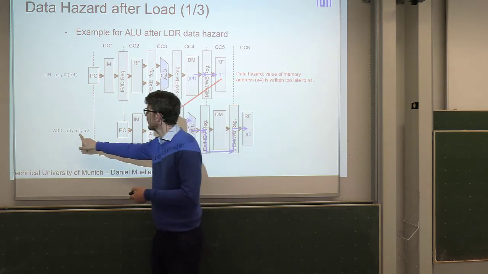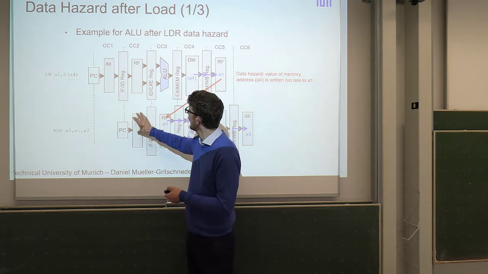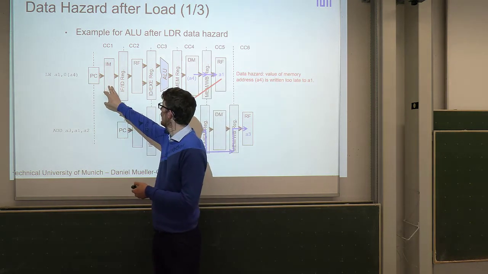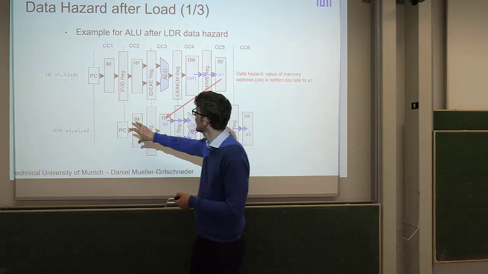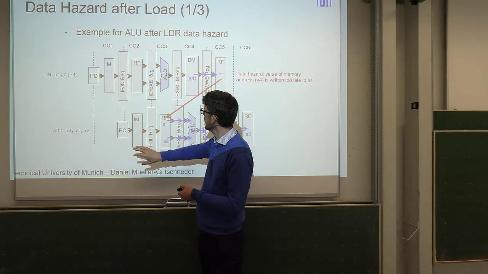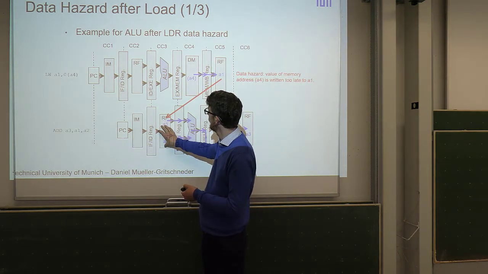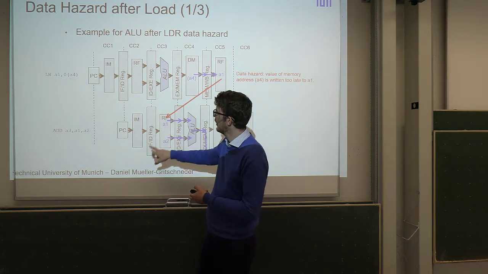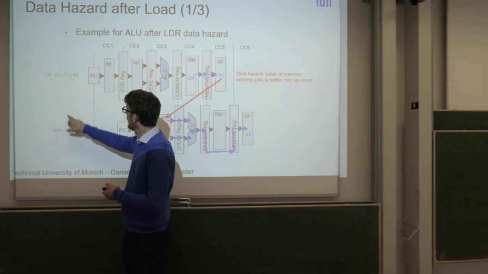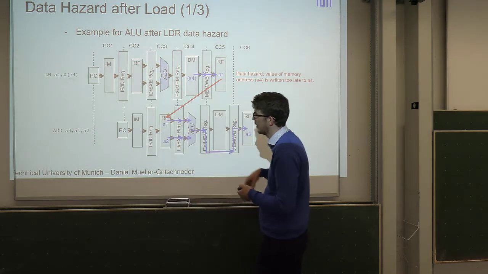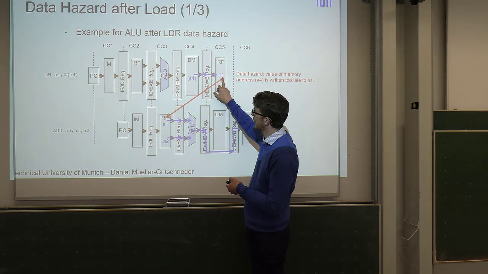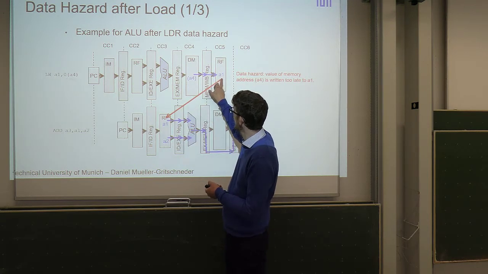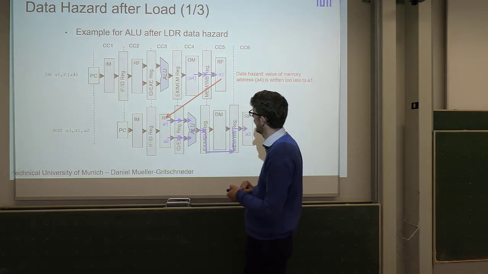But if you look at this add instruction, that would enter right here already in cycle 2. It would start with an instruction fetch, because the instruction fetch is used in cycle 1, becomes available, and then in cycle 2 it's used by the add instruction. And in cycle 3, the add instruction wants to read its operands. But the operand here, A1, is still under load. You don't know the value yet, because it gets written here. So you want to have this A1 2 cycles earlier, before it gets written to the register file.